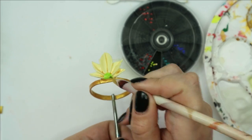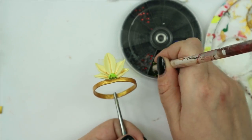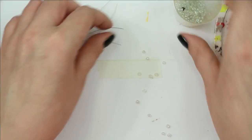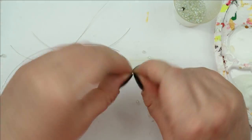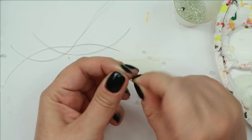And you know what? I think it would be a really good idea to add some green rhinestones to the green center of the flower. It would be a really nice accent, I think. And then I'm going to take a couple of beads. I will attach them to our wire, making something like stamens of a flower. And these things I will glue to the back of our flower tiara.